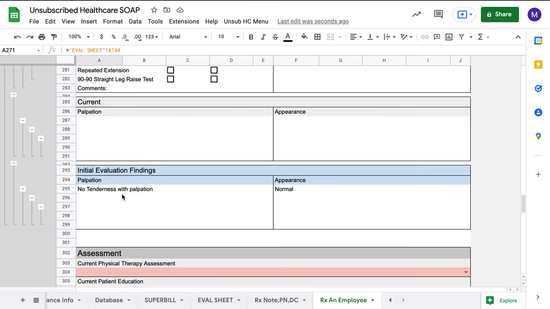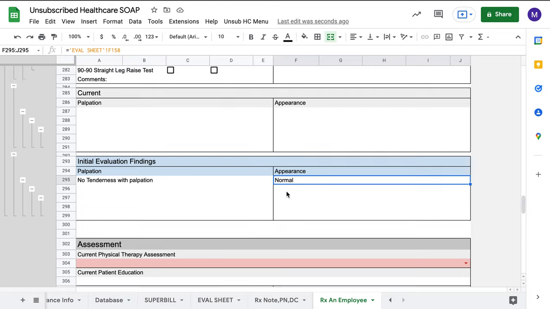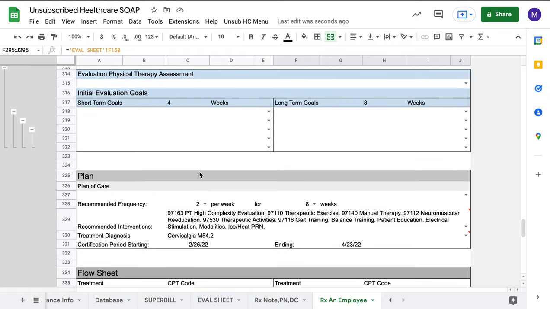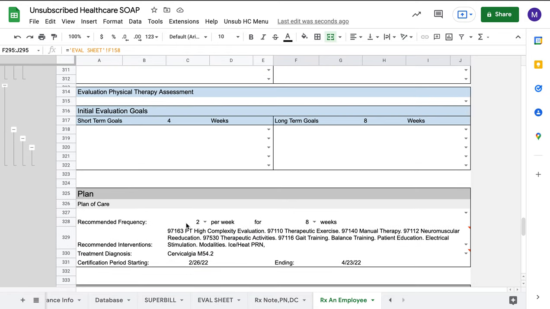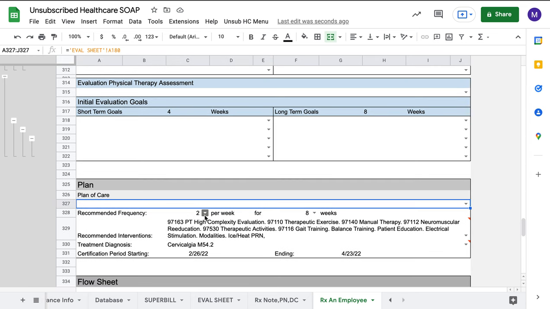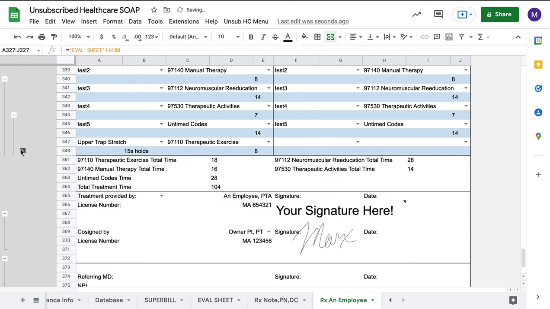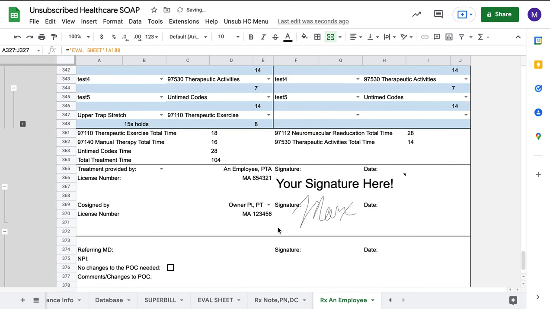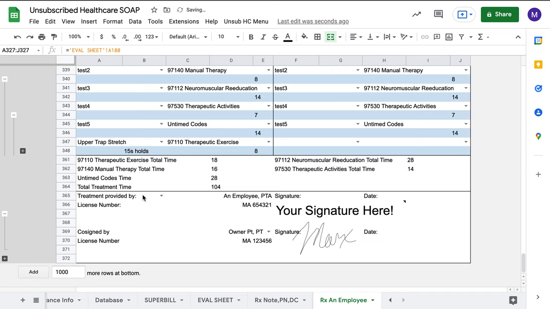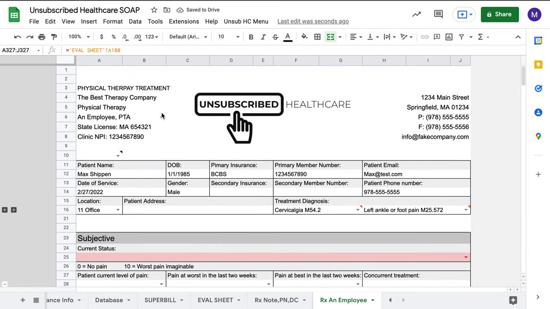Again, you can see this is brought forward from the eval. And that's how you make it a progress note, right? If your plan was to discharge, you could just put the discharge here. But it carries forward everything. You can add in all the customizations. You can make it so that you don't have the doctor's notes there, and you can have the cosigns. But yeah, that's pretty much the treatment, progress note, and discharge note all in one. Let me know what you think.